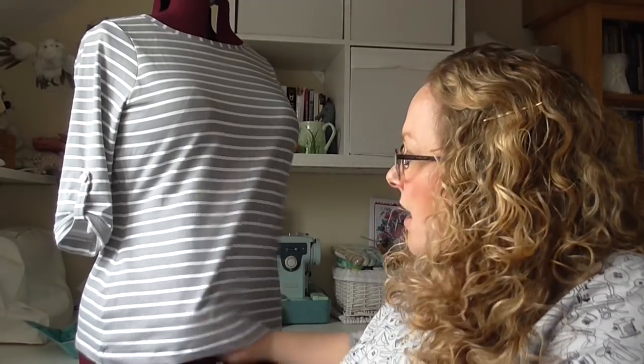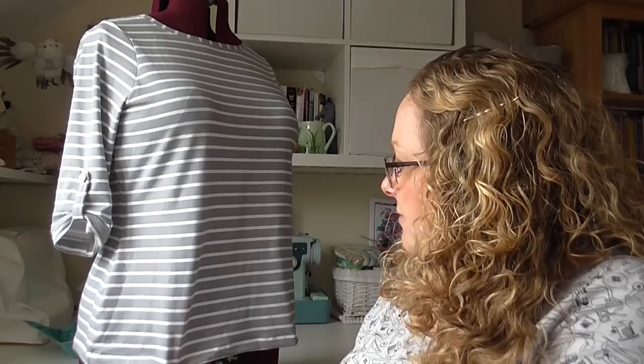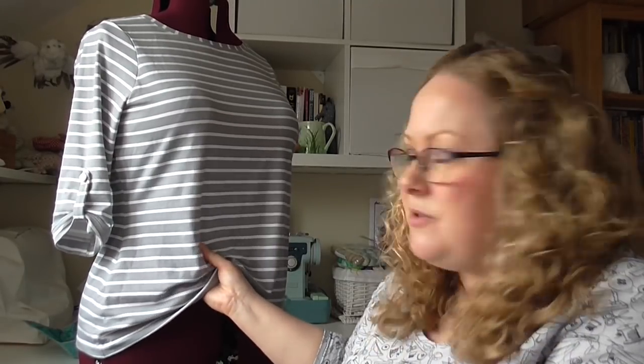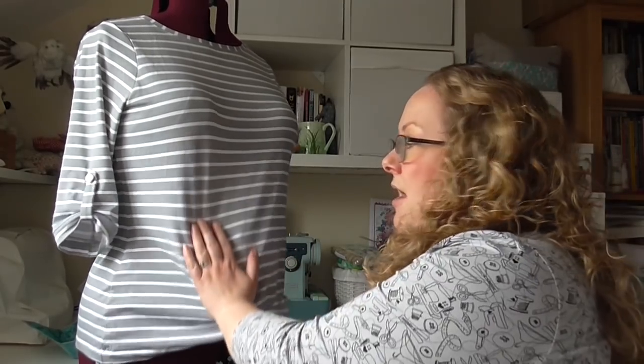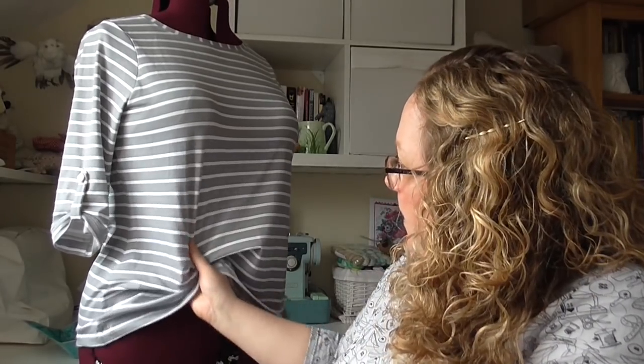So this fabric was from Higgs and Higgs, and I bought it a few months ago, and when I bought it I showed you it, and it was absolutely beautifully soft when you touched the surface of it, but when it's washed it's lost a bit of that feeling, but actually it's still quite a nice material once it's been washed. I just find it strange that it felt so different when I just bought it.